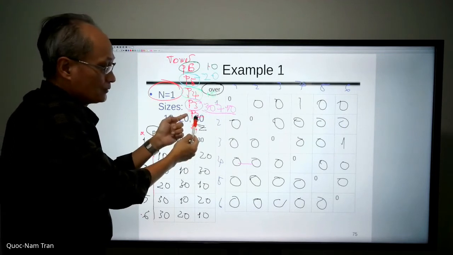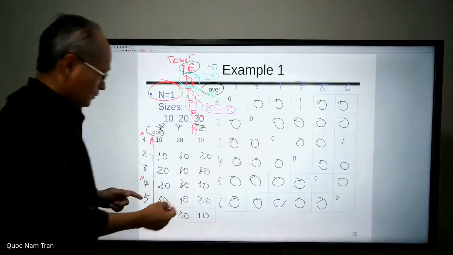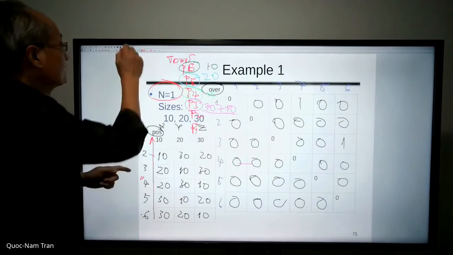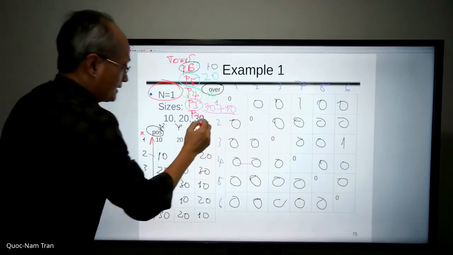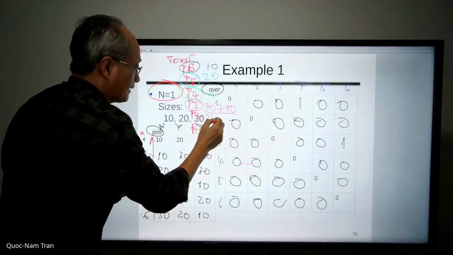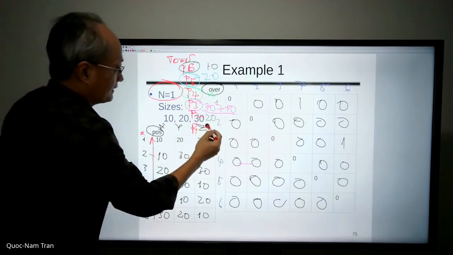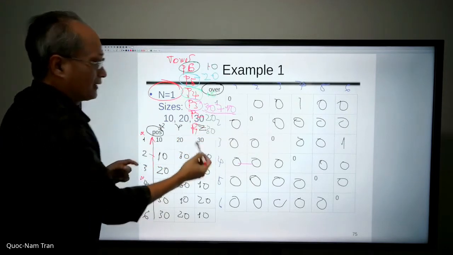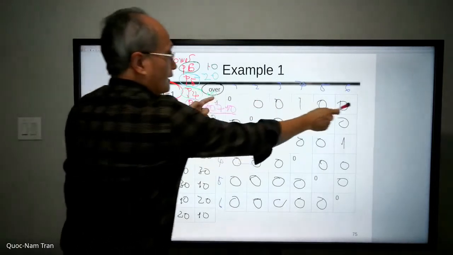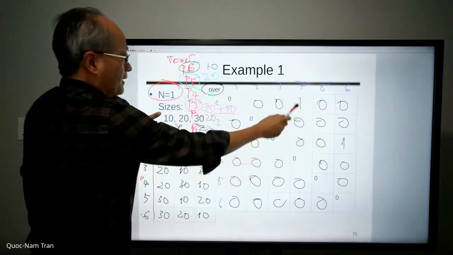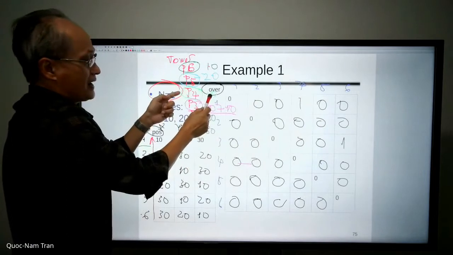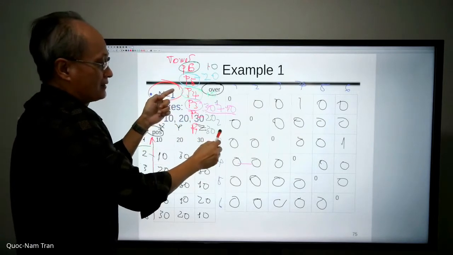Similarly, for P2, it has nothing. So we have here 20. And P1, right? We have 30. And now we have to check. P4 is 10. So we add 10 here.